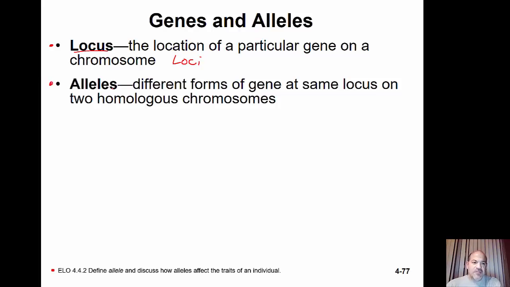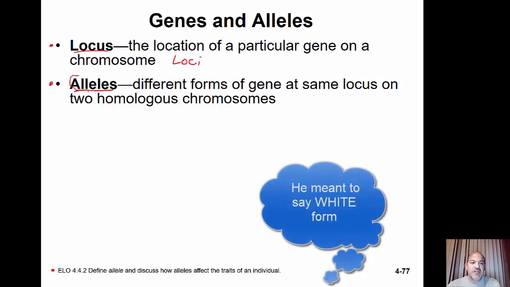Now, because of mutations that occur, sometimes you're going to have different forms of the same gene. So let's take something simple like determining flower color in a plant. The plant has red flowers, and it just so happens that some individual plants in that same population, same species, have white flowers. So there you have two forms of a gene for flower color. One is the red form, the other one is the white form, and they would be referred to as alleles for that specific gene.